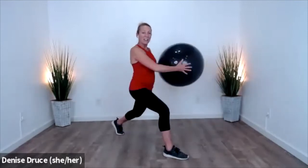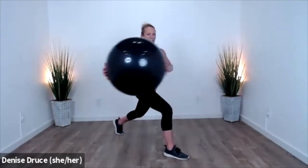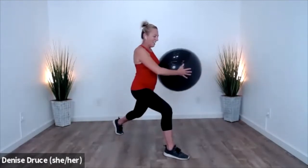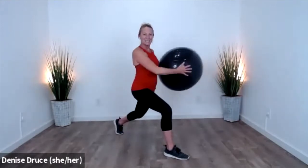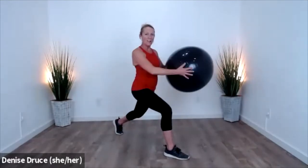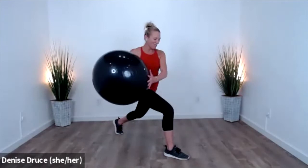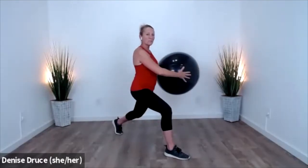Left, right, left, hold. Right, left, right, hold. Left, right, left, hold. You're not shy, are you? Left, right, left. Beautiful. Core and legs, right, left, right. Go once more each way.